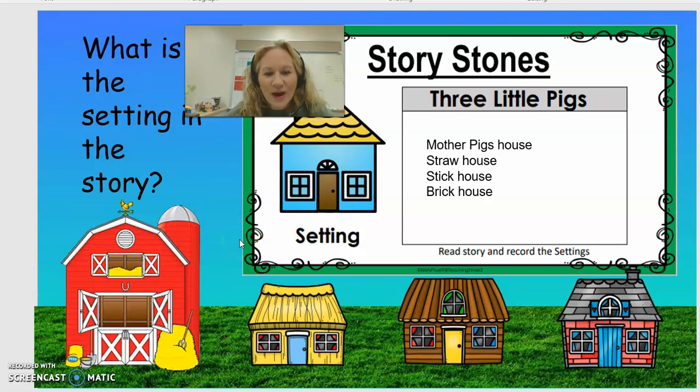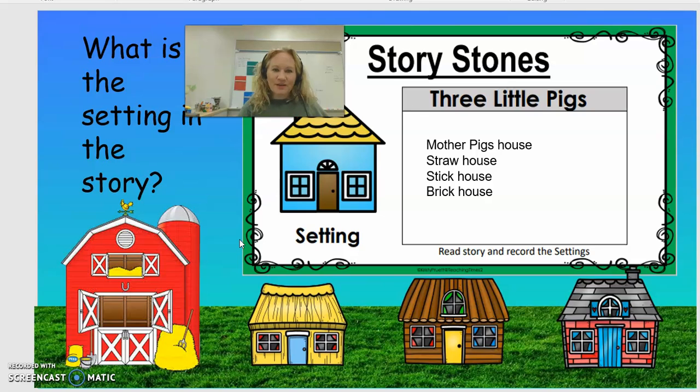The author described the first little pig's house as simple. Simple means the same thing as really easy. Think about what we know about that pig. We know he's lazy. Why would he want to build a really easy house? He didn't want to work that hard, did he? So that setting tells me a lot about the pig. He's lazy. If I were to look at these houses, which one's the easiest one to build? Probably that tiny, simple one made of straw.